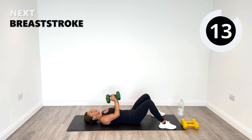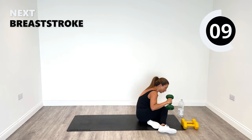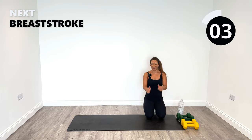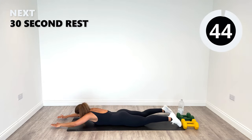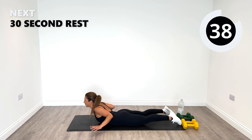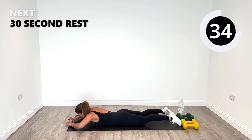Oh, yes, we didn't stop, we kept going. Okay, last exercise. We made it, nearly. Just got to swim to the end. Swim to the end. Breaststroke all the way home. To the finish line.